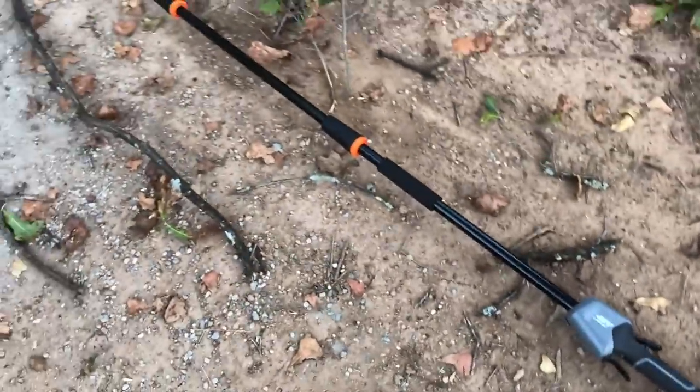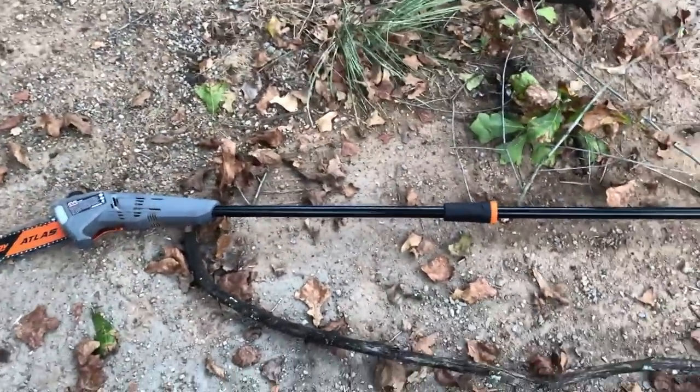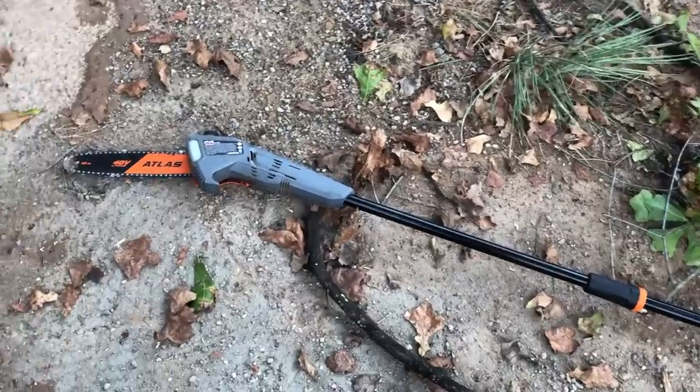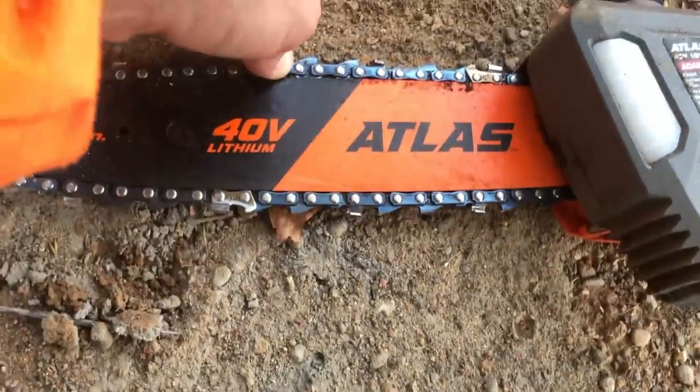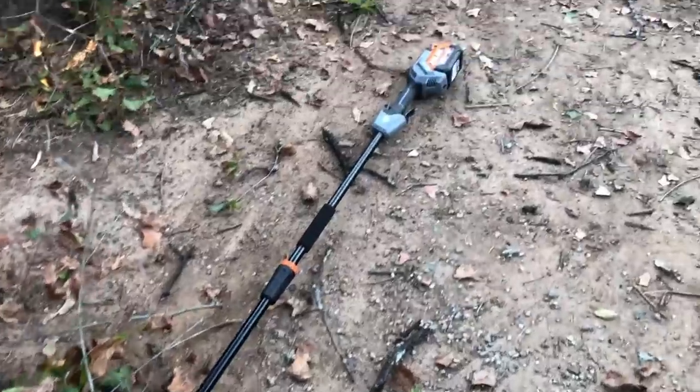That's really good. And I don't know if you guys saw it, but one of the branches went down with the pole. It got tangled in the branch and it was able to withhold the weight, no problem. The branch hook works really well. Same with these ridges here. No problems. The chain is still nice and tight. So no problems there. And it cut with no issues. Really, really happy with this tool.